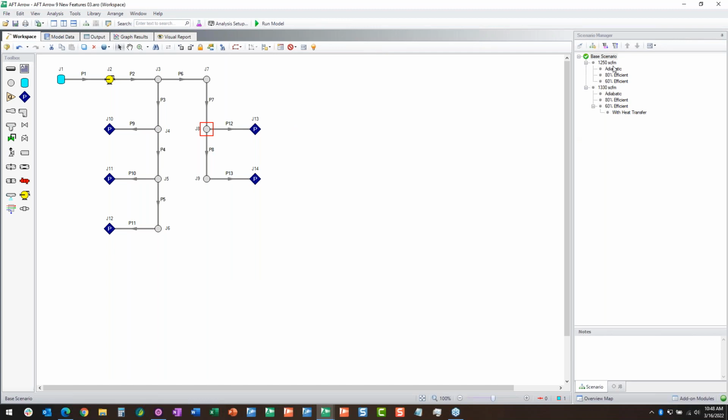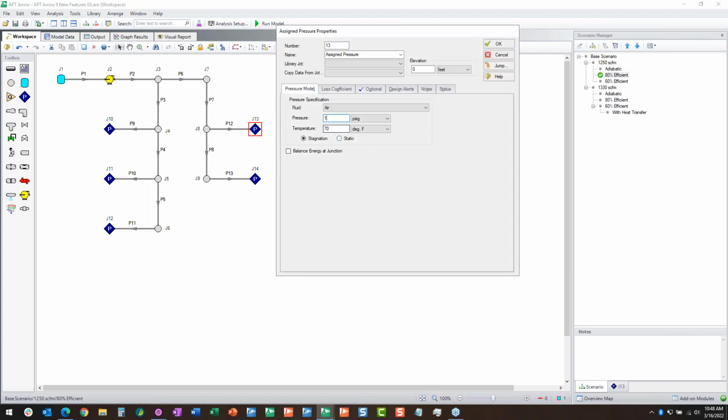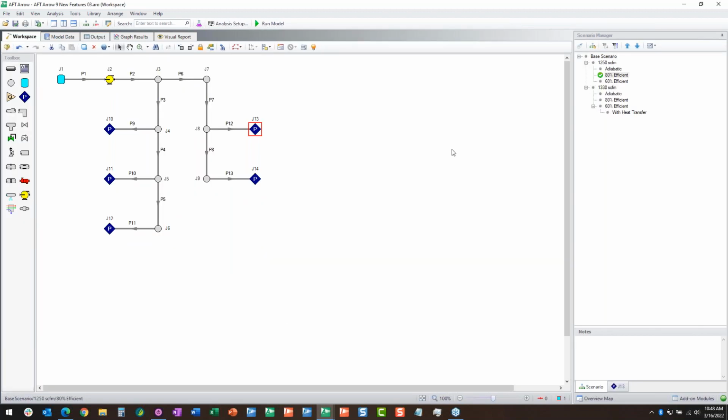But if you're like me, sometimes you're in the wrong scenario and you make a change and you don't realize it. So let's say I'm in this 80% efficient scenario and I go in and I change this assigned pressure, it was 0 PSIG, now it's 100. I click OK, I make a few other changes. I lose the ability to undo that action and I think, oh no, I need to now go in and apply the data that was in the parent scenario to this child, but now because I've changed it, it's disconnected. Like, what do I do? We've made it very easy for you to apply the parent input information and connect the child back up to the parent.